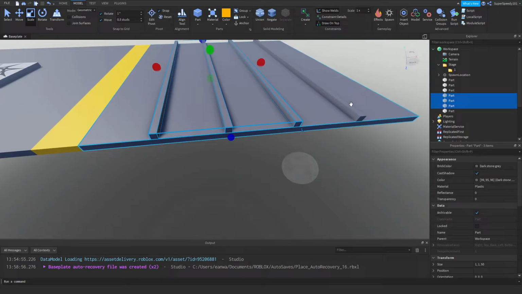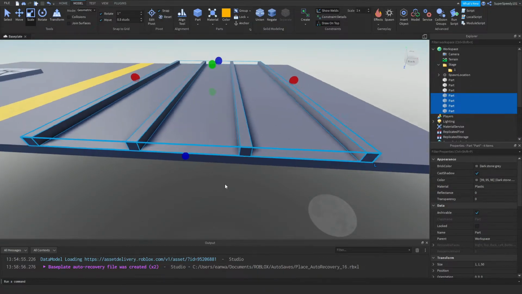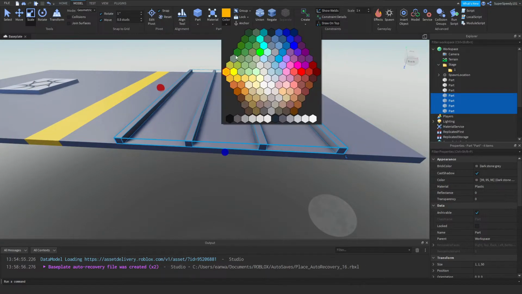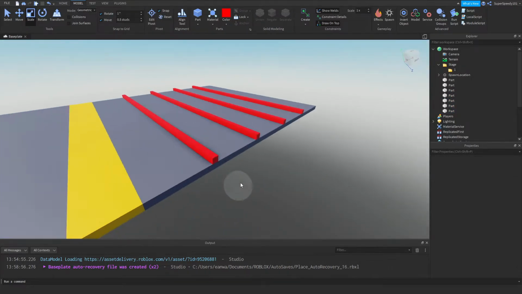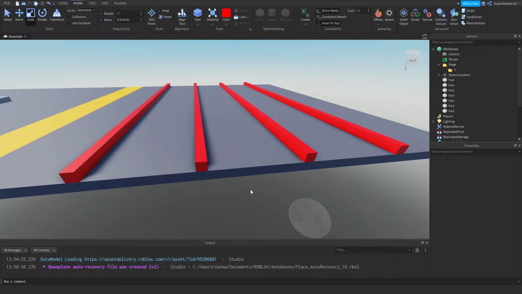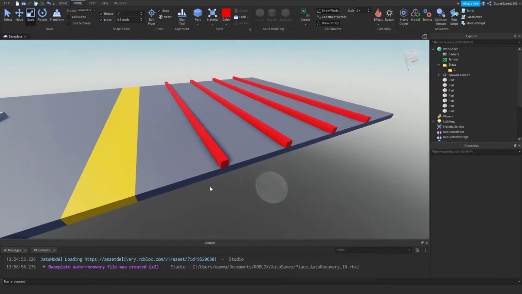And I'm going to change these blocks. These are going to be lava blocks in the game, also pretty typical in Obby games. I'm going to make it red. Red is usually considered bad in Obby games. People normally know to not touch the red blocks in Roblox. Quite typically it's a lava block that you die if you touch, which is the case here.